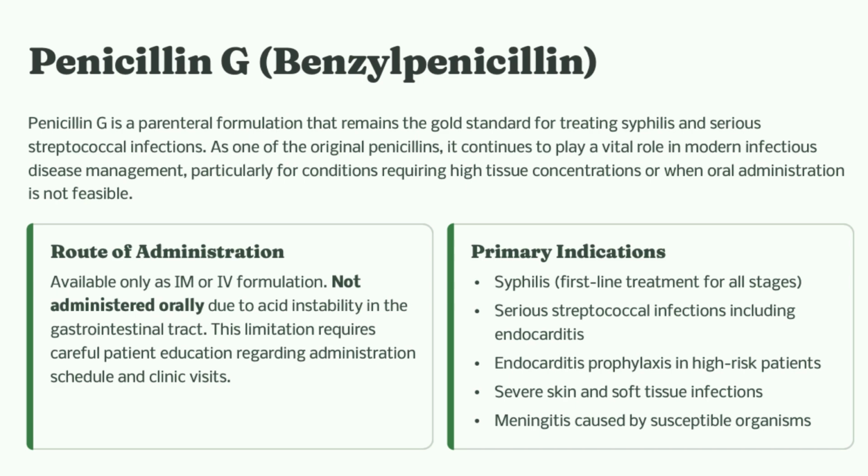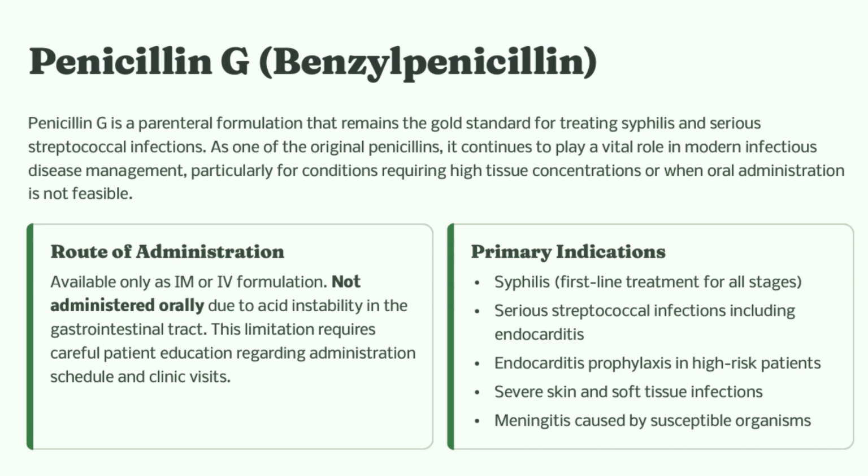And there are some other infections that penicillin G can treat, which is pneumonia if caused by bacteria sensitive to penicillin, strep throat, especially severe cases, diphtheria, rare but penicillin works, and gonorrhea can be used but resistance is a concern. So always do the cultures. Real world example, late stage syphilis treated with Benzathine Penicillin G IM once weekly for 3 weeks. This is a standard regimen that they use for late stage syphilis.